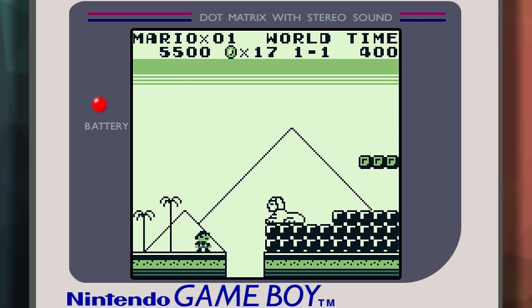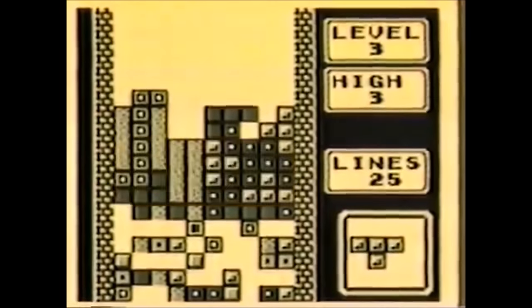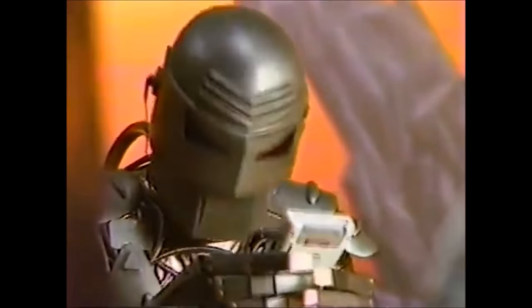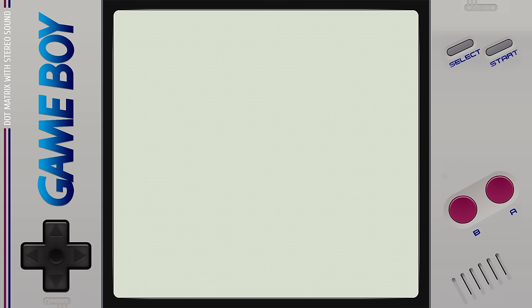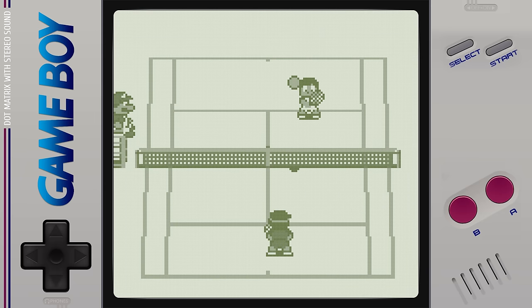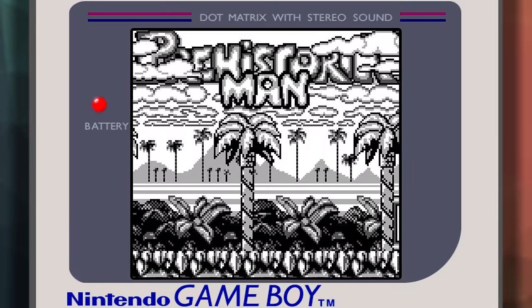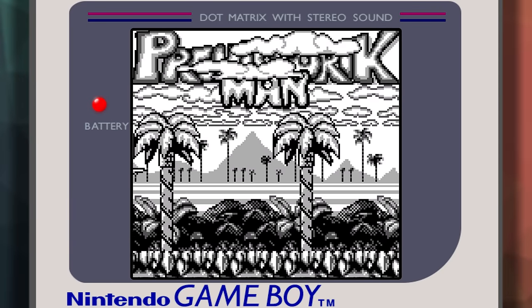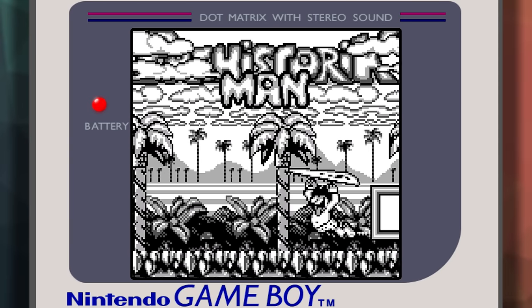Tetris was the standout — simple but addictive — and it helped sell millions of Game Boys. But the Game Boy has quite a lot of power underneath the hood, despite being based on older technology. This was a deliberate move to keep the cost low. However, Nintendo designed the Game Boy to be capable and flexible enough to do some amazing things, with hardware features such as separate sprite, background and window layers, and mid-frame scanline manipulations, amongst other things. And with the right optimizations, almost anything was possible.